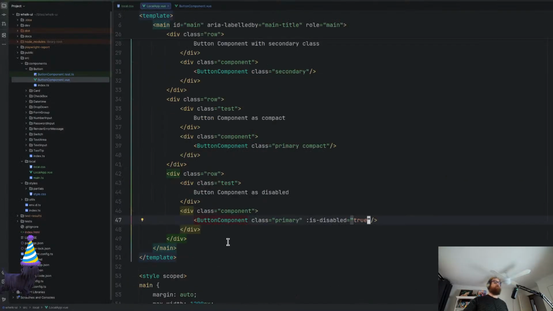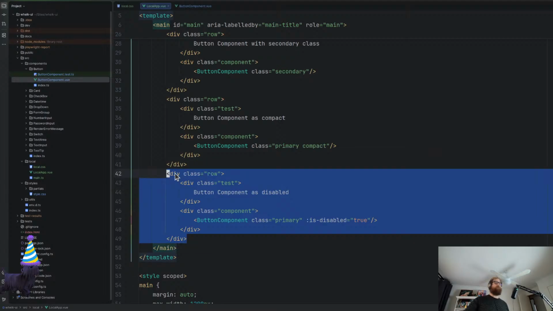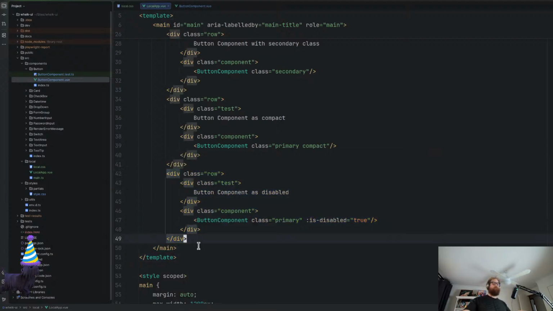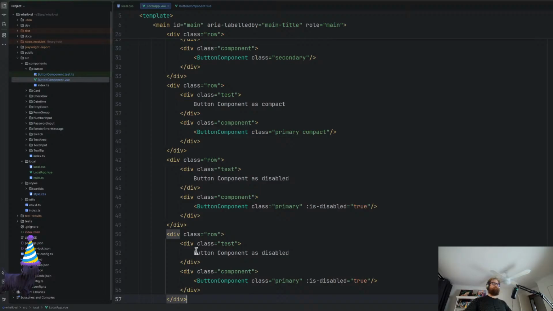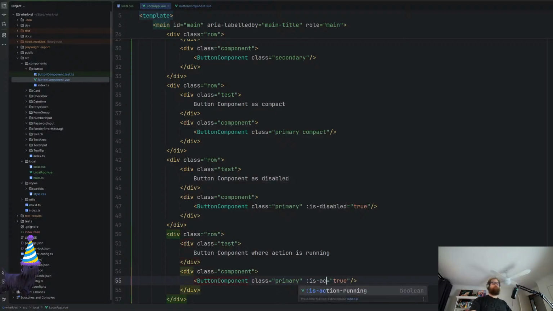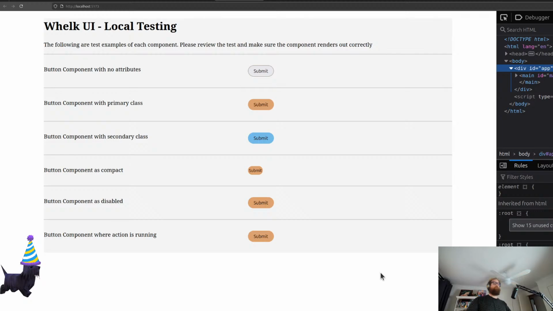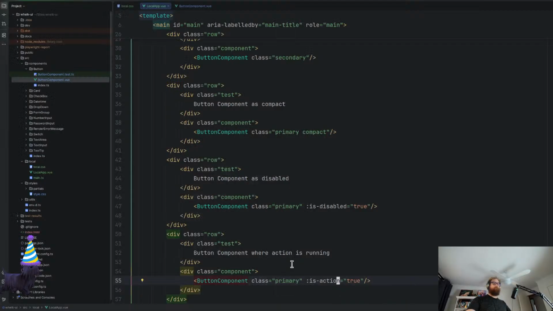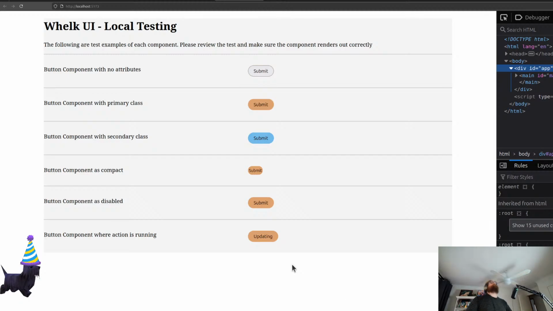And if I go in here, I'm just going to copy this, where action is running. There we go. So we've got something different.